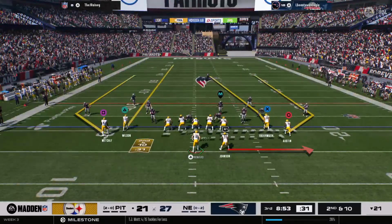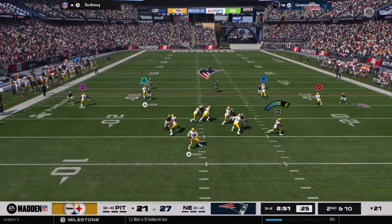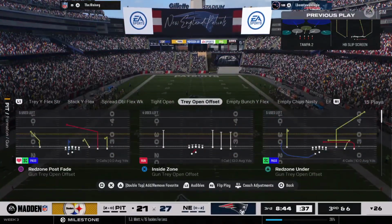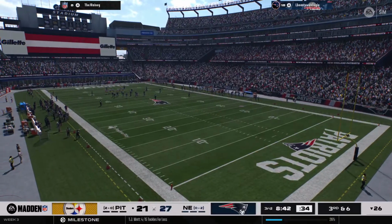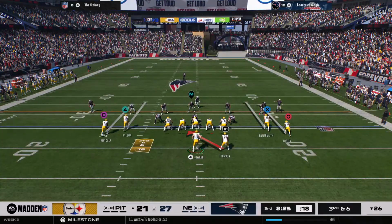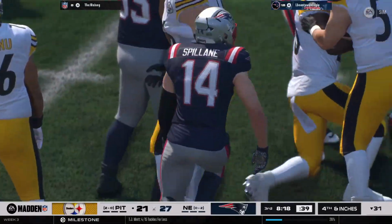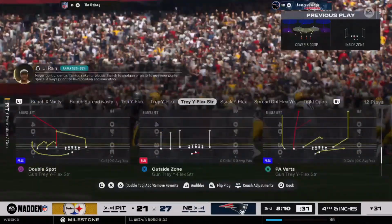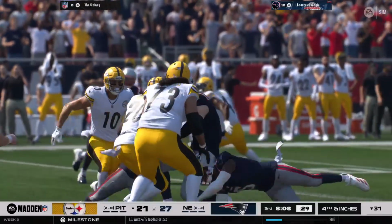We'll try again. It's second and 10. Throwing is Howard. Now a screen set up for Johnson. Well, he's brought down. That pass is going to pick up 4 and bring up third down. Get about 5 past the 30-yard line. And as of right now, they find themselves trailing at the moment, but it's certainly not because of the ground game. I mean, he's averaging over 4 yards per carry. Just hasn't been enough to overcome some of their shortcomings elsewhere.